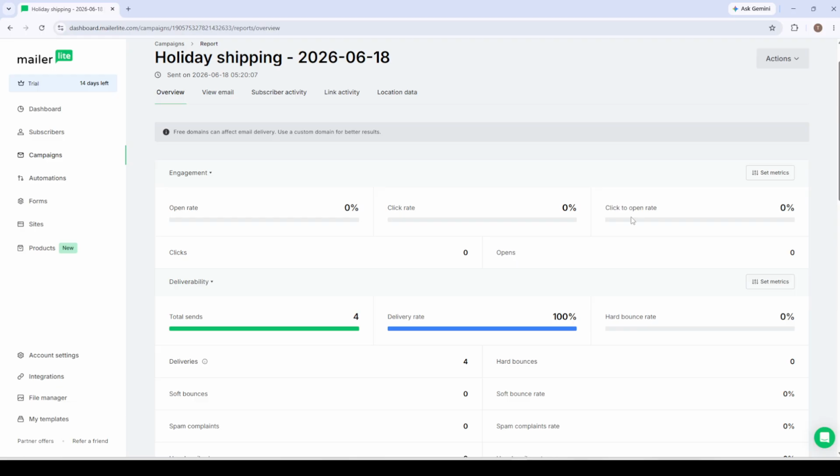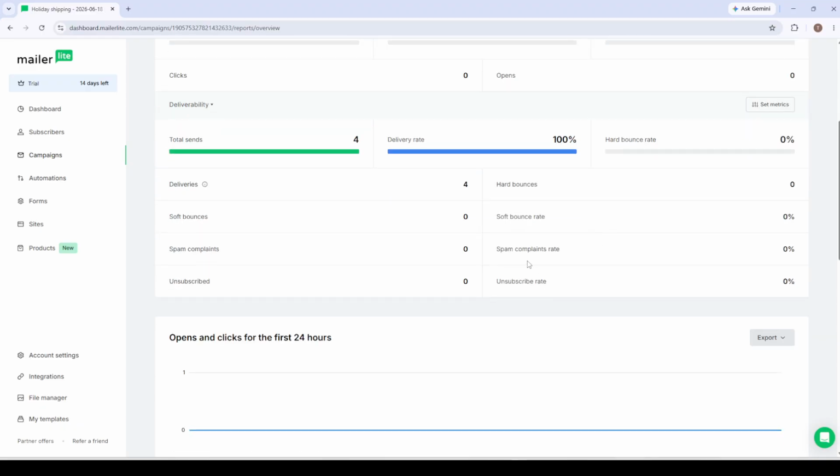While open rate tells you about your subject line, click rate tells you about your call to action and overall content motivation. Even more insightful is the click-to-open rate, or CTOR. This ratio compares unique clicks to unique opens, meaning it measures how engaging your email content is among the people who actually opened it. If your open rate is high, but your CTOR is low, it's a strong signal that your subject line is working, but your content or offers aren't compelling enough to drive action.